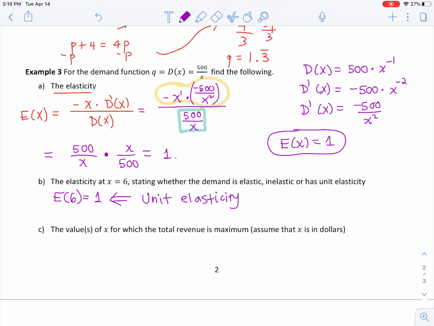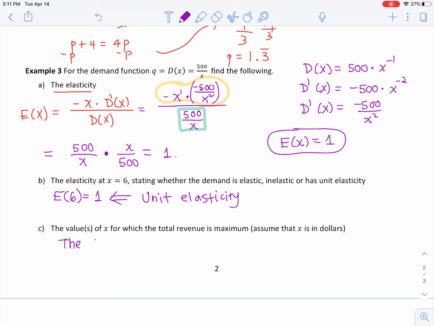it doesn't matter, right? Now I'm trying to give you the exact wording. I think the wording that you're going to see is, it doesn't matter what the price is going to be. You know what? I can't find the exact wording of it, so I'll just write it myself. So the total revenue is independent of X in this case. It doesn't matter what X is that we plug in.